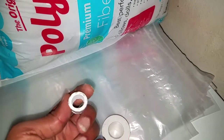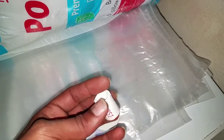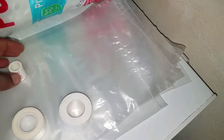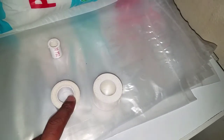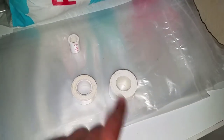I'm going to have to go get a piece of PVC pipe with a thicker diameter, because this is actually pretty thin. I don't know if that's going to work with the bags. I don't know, I might, because these bags are pretty thin. But I'll show you guys when I make some bags how I make it.